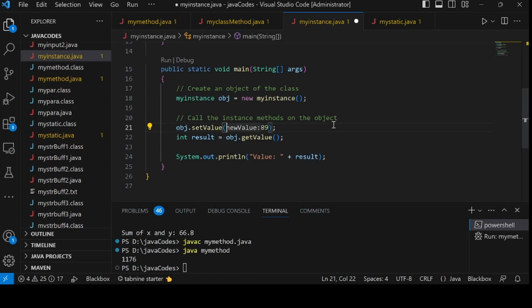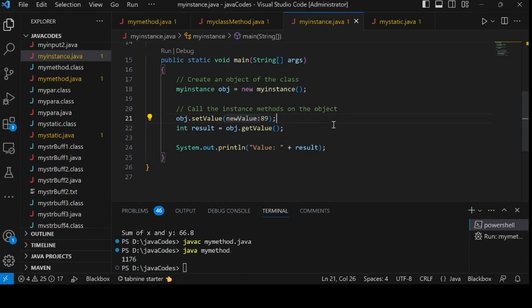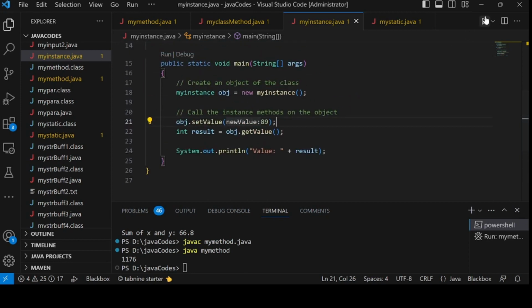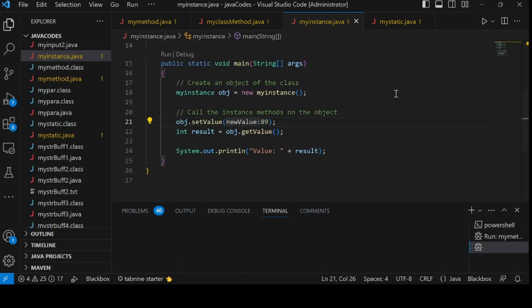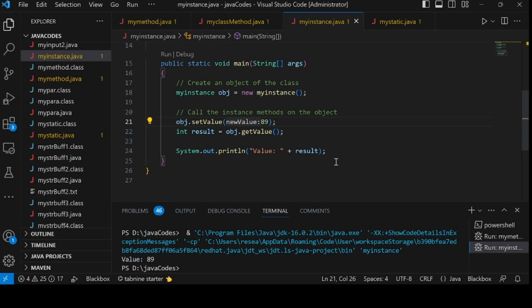You can see that. So it won't accept, but it helps you to understand in which variable you are passing the value. Okay, so it is more helpful. And if I run it from here, it may still give me an issue, but yeah, it works this time fine. And you can see that the value returned is 89.